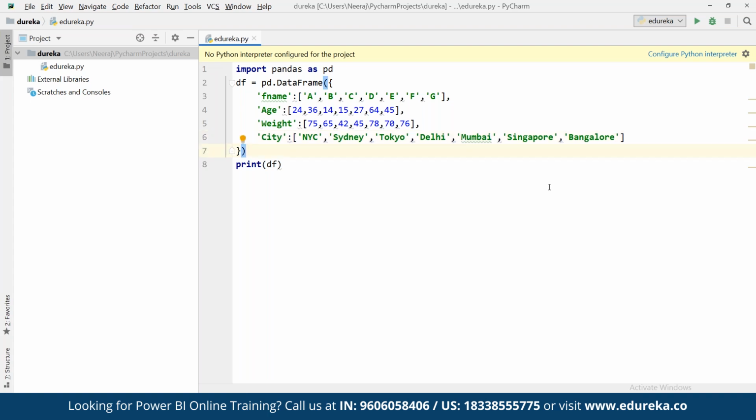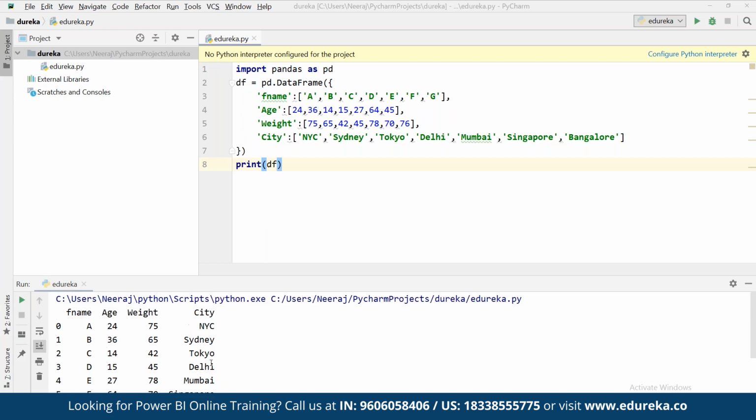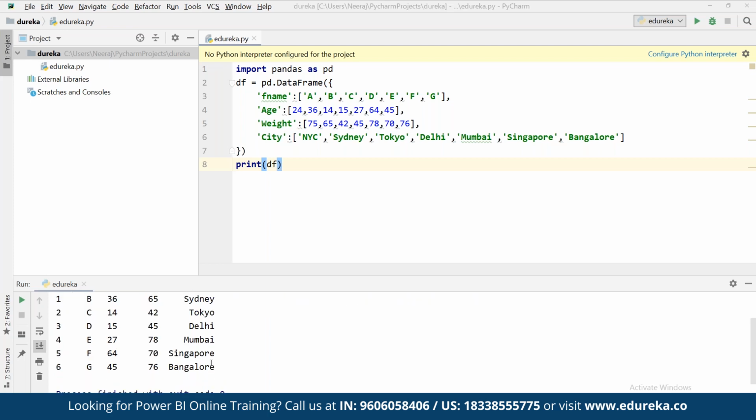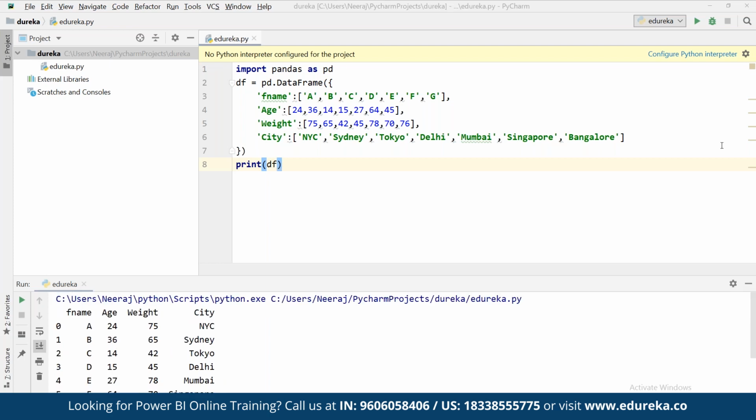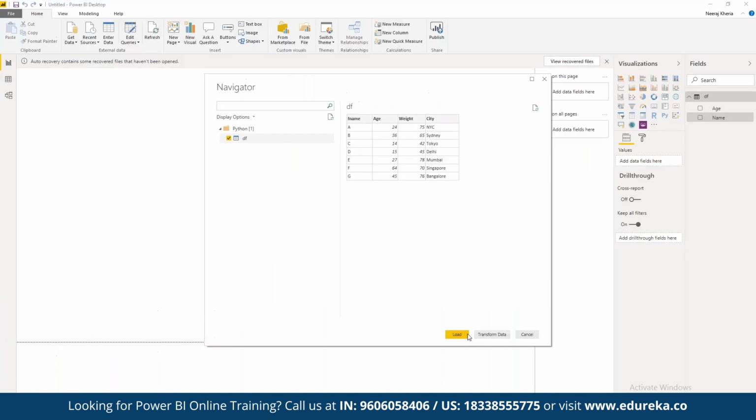Or let's say we keep it for now and we can use the same print data frame. So whatever we did here, it is going to be printed for each and every individual here. Like we can see here, let's do one thing. Let's import the entire script back into the script section. And here we click on OK to import this current data frame. So this is going to connect to the entire interpreter, and then based on the given data frame, we can see the list of all the data frames that have been imported, and we can choose this one and click on load.